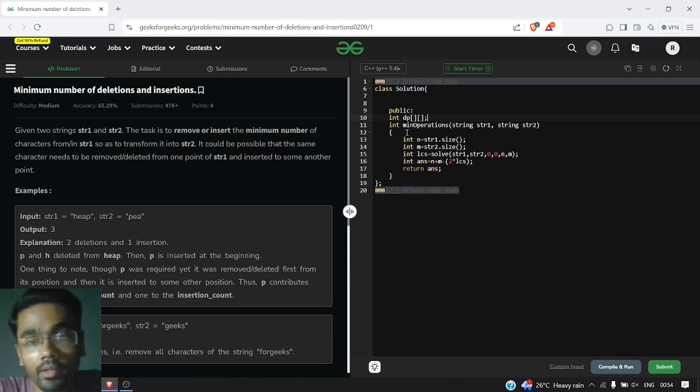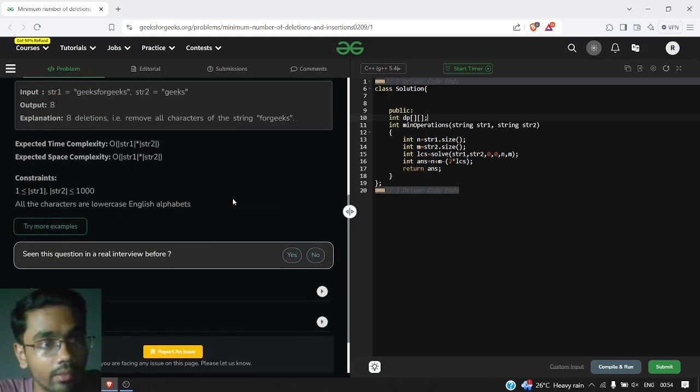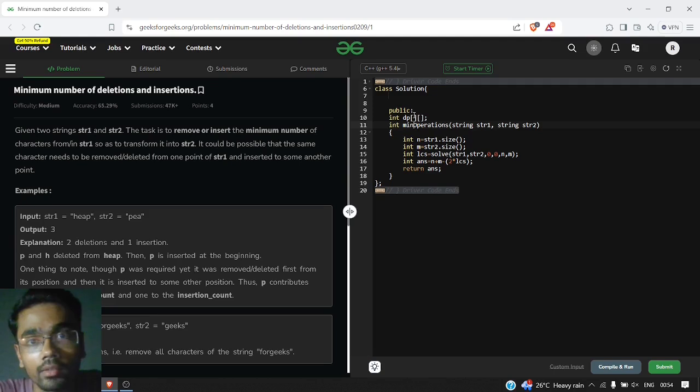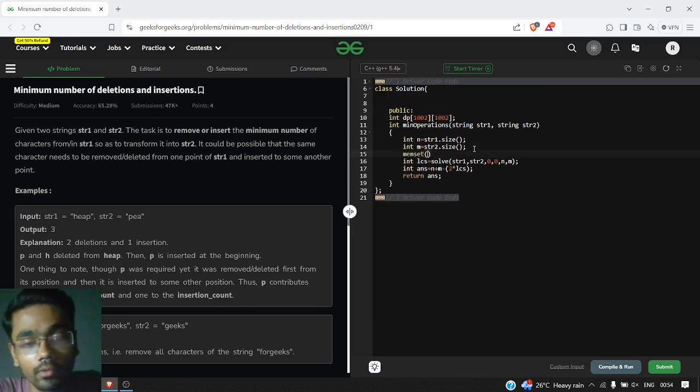What will the DP size be? Let me see the constraints. It is 1000, so to be on the safer side, we can just write 1002. Then we will memset this DP: DP, -1, size of DP. So we have initialized our DP with all values as -1.